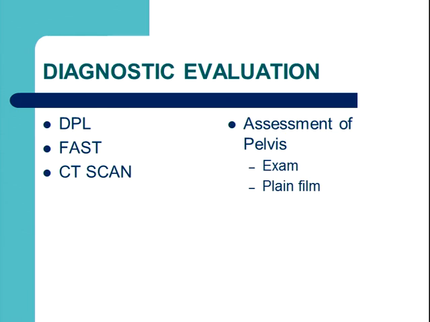The exception to all of this is going to be the patient who has the bad pelvic fracture. If you'll remember, those of you who've taken ATLS, there's that whole algorithm about how you manage the hemodynamically abnormal patient with blunt trauma who's got a pelvic fracture. Again, the break point is, are they hemodynamically normal? If they are not, the first thing you're going to do still is get one of these tests, either a DPL or a FAST. If those tests are negative and the patient has a significant pelvic fracture, then it is appropriate to take the patient to angio in order to perform an angioembolization.